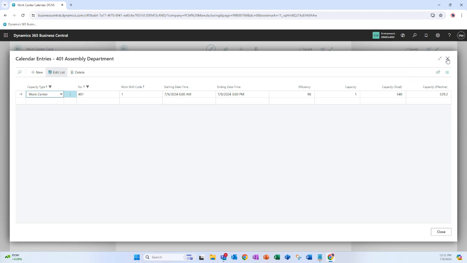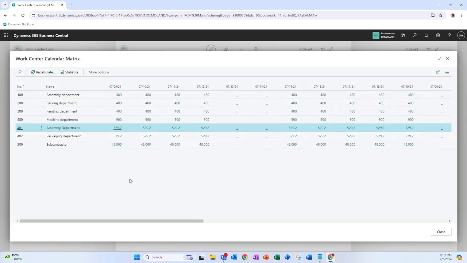It's another nice way to drill down and to actually see this. If for whatever reason, and I ran into this a lot, people say, hey, my work centers aren't working or it's not calculating the time, it's usually due to the calendar code. What you want to do is just recalculate that and make sure that these numbers show up. Obviously, these are blank because these are Saturday and Sunday, so you do not have any time capacity on those days. But very interesting, right?